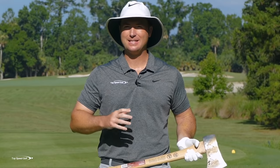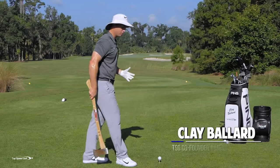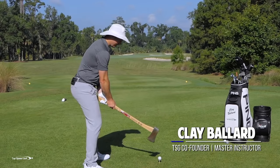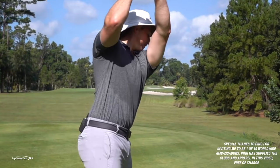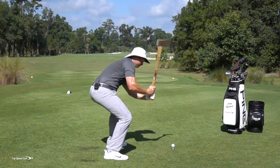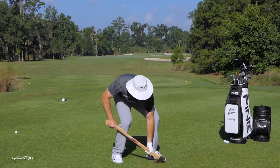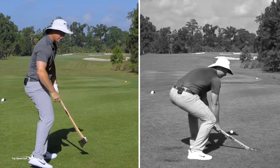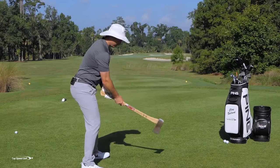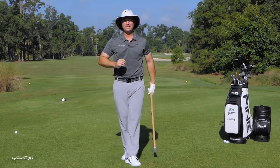Now there are a few common setup issues I see time and time again, and I think it stems from the axe motion. It feels really powerful when we bring a golf club over our head and chop down into the golf ball — like we have tons of speed and power. But in golf, unfortunately, that doesn't really work. Instead of having that over-the-head chop-type motion, you need to come from the inside, get the club in the slot, and deliver that club with a good path to have tons of power and speed. If we continue to set up in ways that get us into that chopping position, we're going to lose speed and distance. So I'm going to talk about three of the most common setup myths that get you into that chopping position.